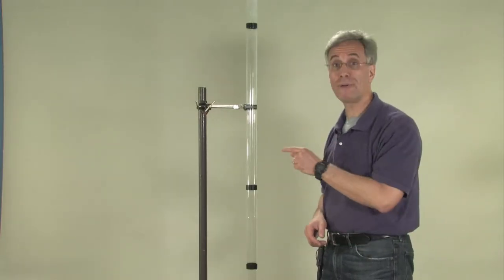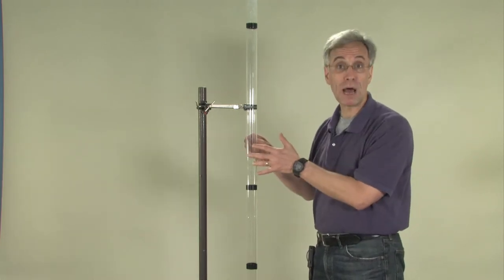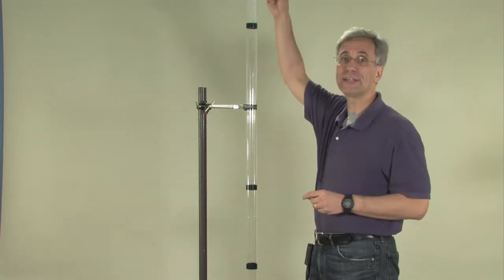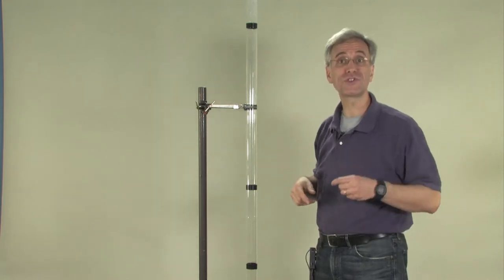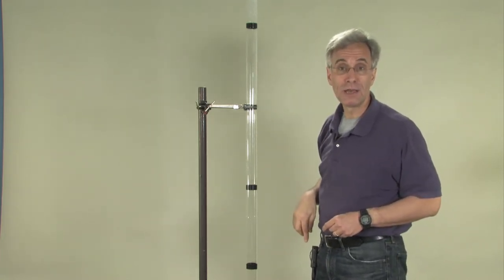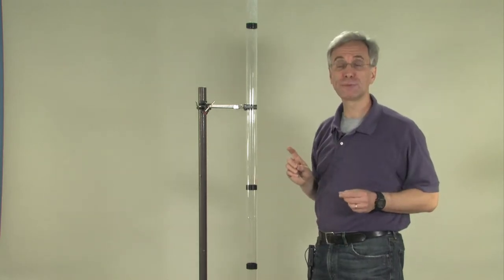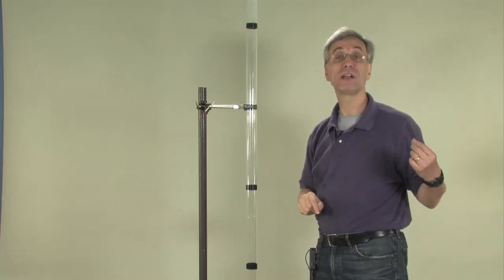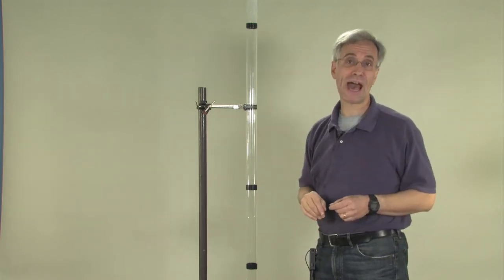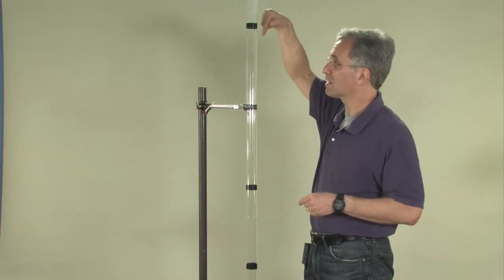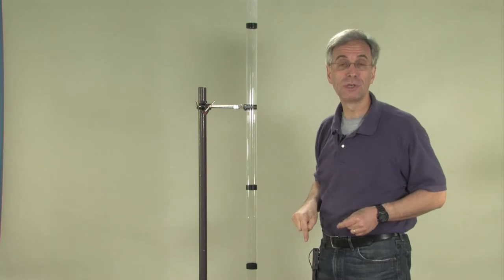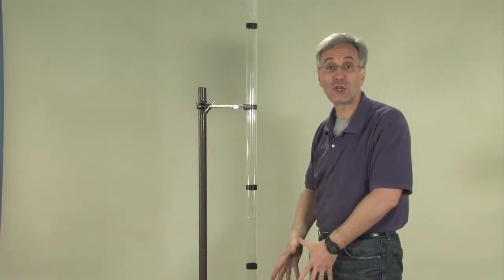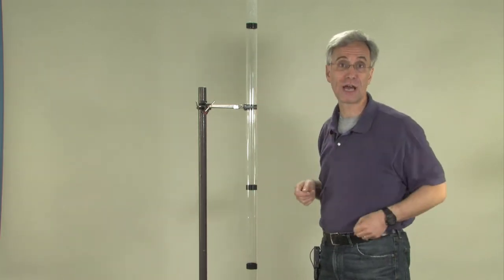Let me start by explaining the experiment we're about to do. I have a glass pipe, and in a moment I'll fill that pipe with oil. After that, I'll begin dropping objects through the oil and we'll see how fast they descend. The goal of this whole exercise is to find objects that descend through the oil so fast that even though the oil in the well in the gulf is heading upward, maybe even as fast as 10 miles an hour, those objects make progress through the oil faster than the oil is heading upward, and those objects therefore descend all the way to the bottom of the well, where they can accumulate and form a huge pile filling the entire well.